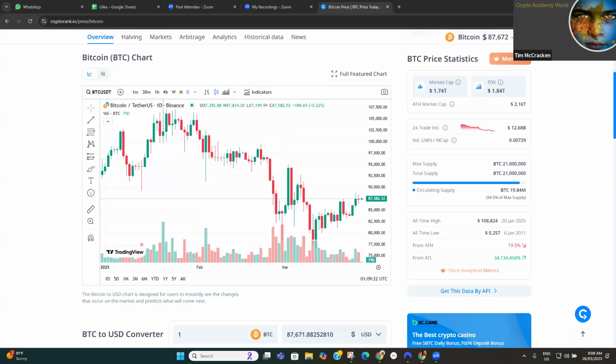Here is the Bitcoin one-day chart. The one-day chart is very useful for those that are either trading or looking for an entry point in investing, to see what's been happening in the last week or so on a daily basis. And a lot of this is actually linked to news events. So I'm going to take you on this journey and explain some of the things that happened here.